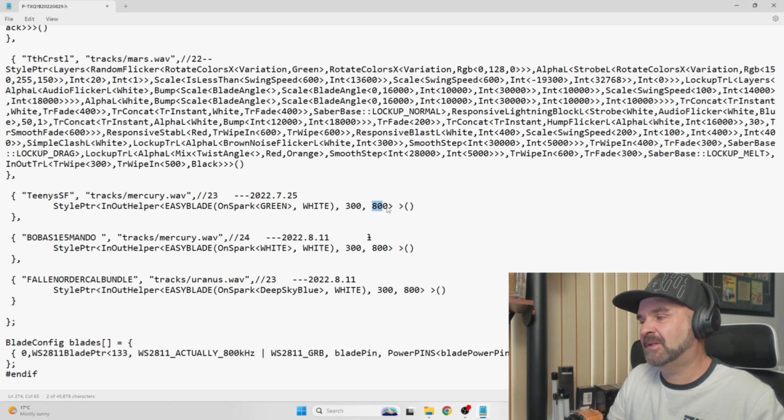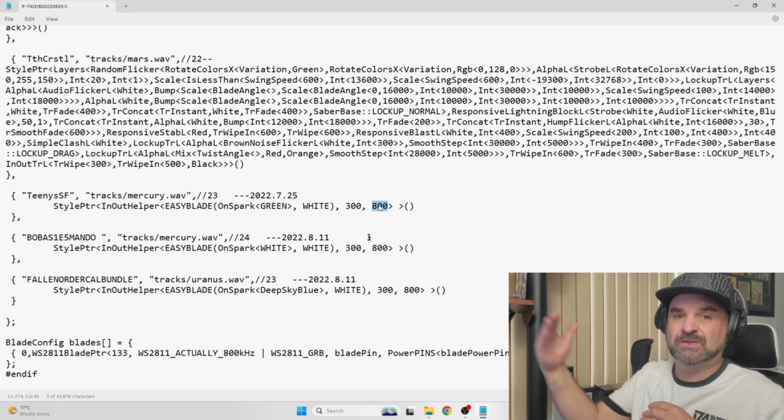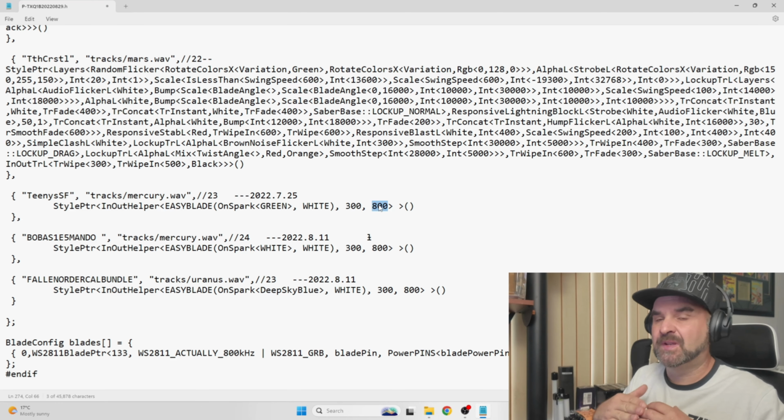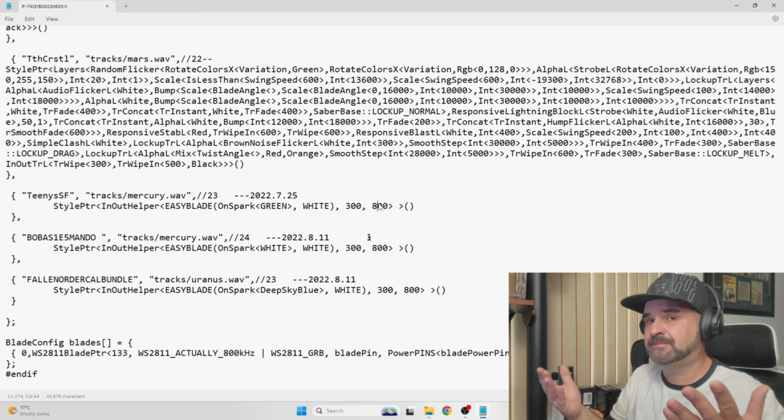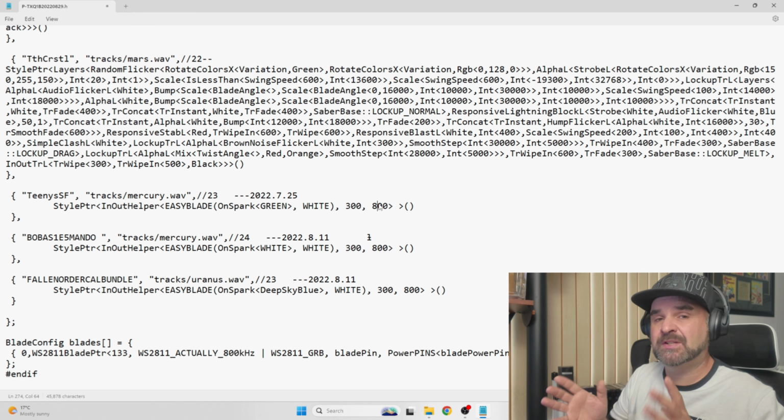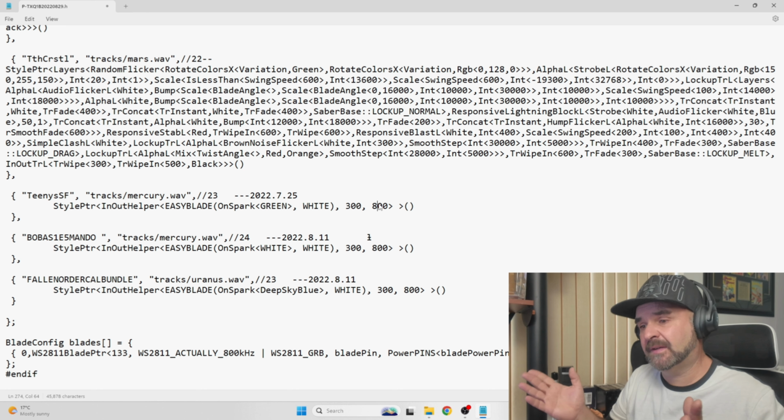And the second number is how fast it'll retract. So 300 milliseconds means that the blade will extend quickly, and then it'll retract slower. And I find that 300 milliseconds for the outspeed and 800 for the inspeed is fine. Those numbers can be adjusted if you want a slower out or if you want a quicker in, whatever.